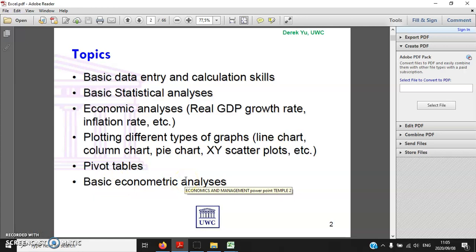So strictly speaking, Excel is not the most efficient software when it comes to running regressions. eViews is better, especially for time series regressions. And then Stata, which you would learn after the June-July exam, is a very strong software for cross-sectional data analysis.